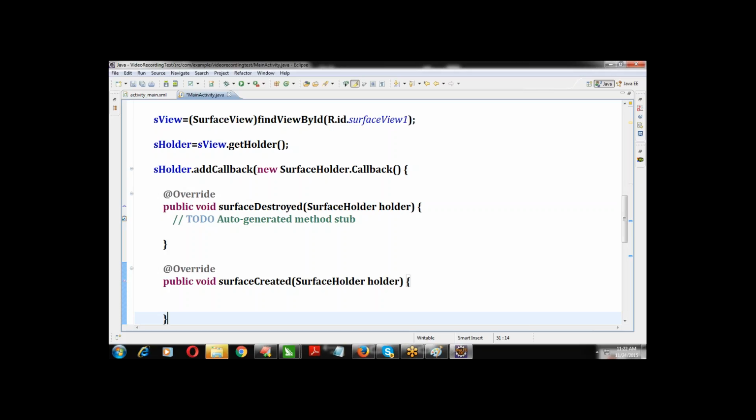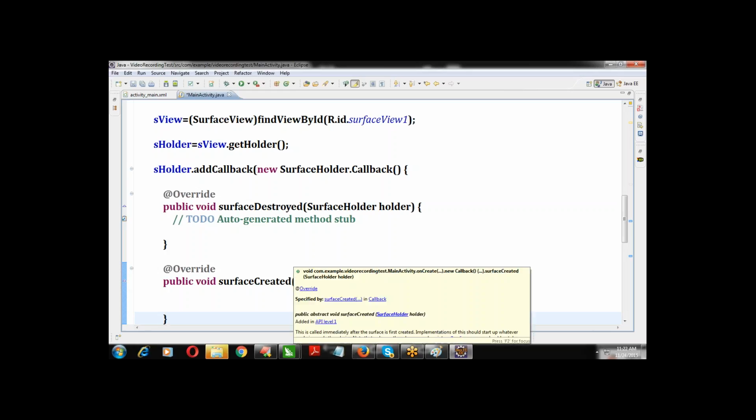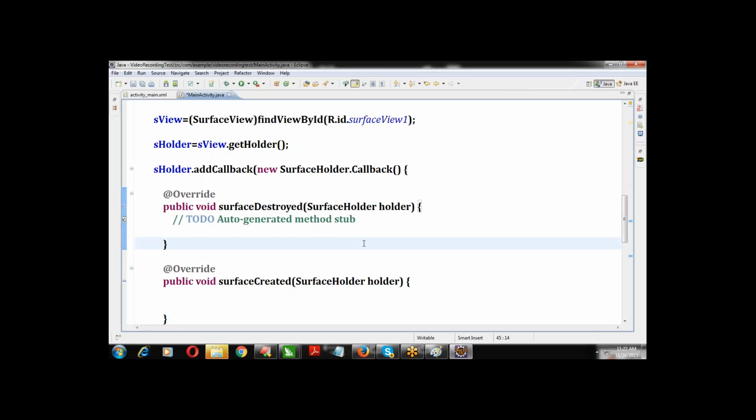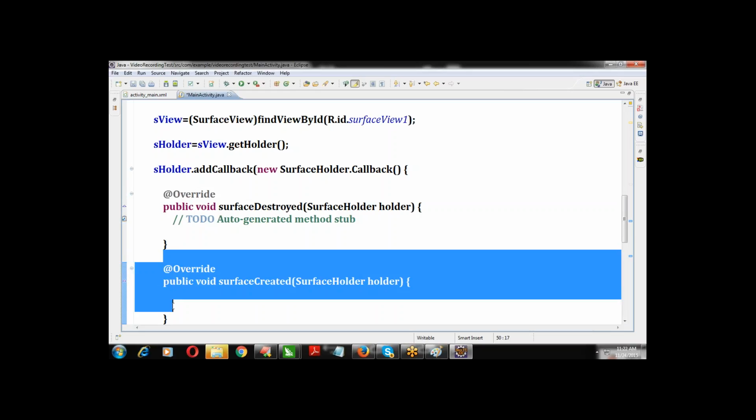Whenever the surface is created, the surfaceCreated method is called. Whenever the surface is changed, the surfaceChanged method is called. Whenever the surface is destroyed, the surfaceDestroyed method is called.